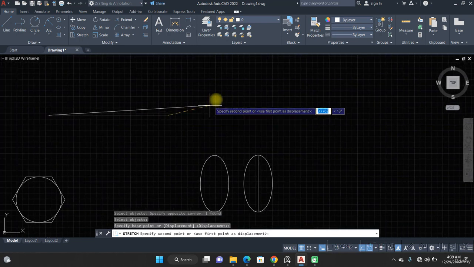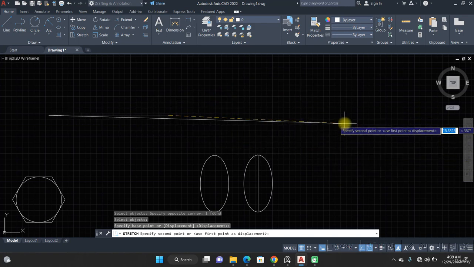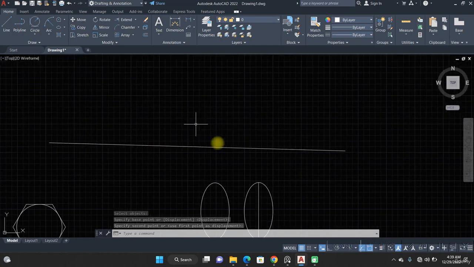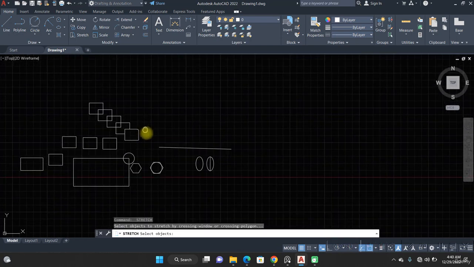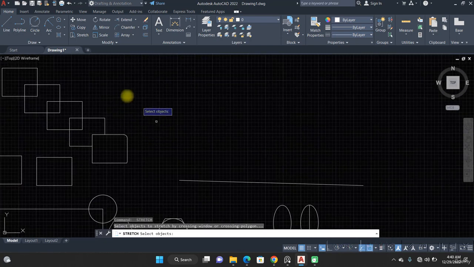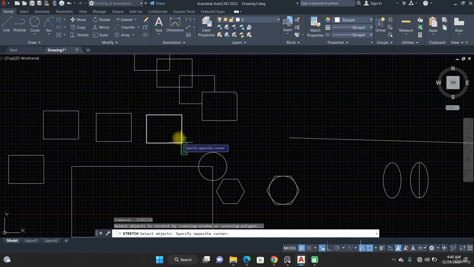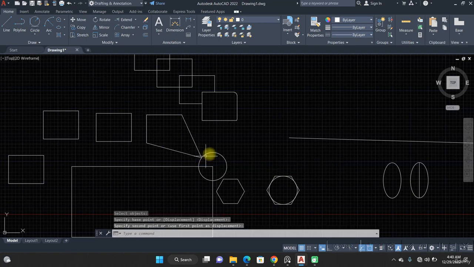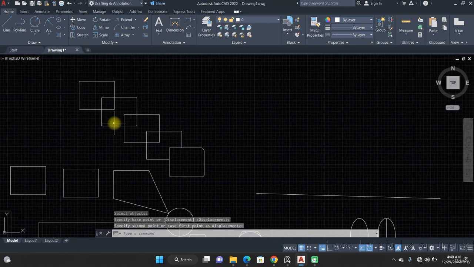Then I can stretch it. See that? That is how it works. Selecting it from the vertex. So make sure I make the selection from the vertex. I can stretch it. Right.